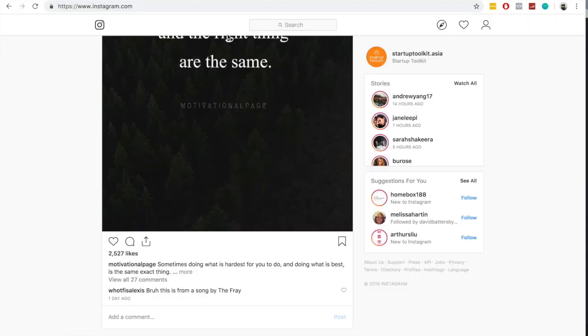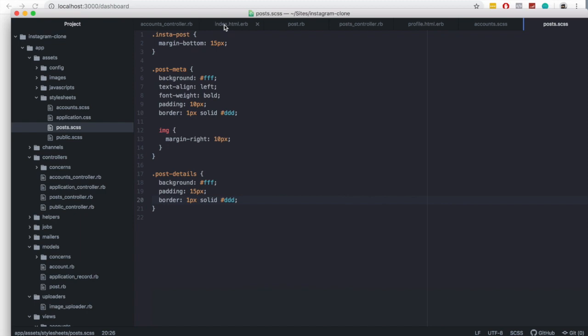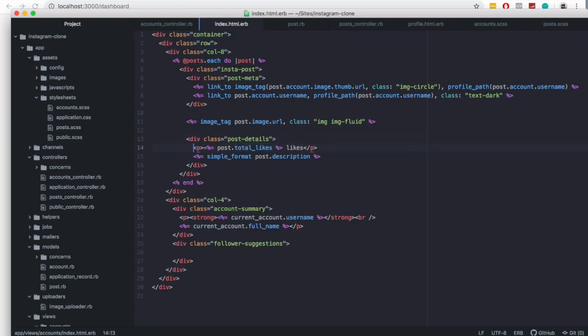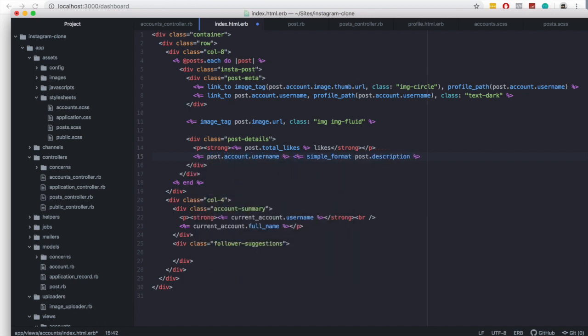So on Instagram there is this date field of how long ago the post was made. So we want to do something similar to that. And there's also a username for who created the post. So we will add those fields now to our view. And once again, let's link our username back to the profile.